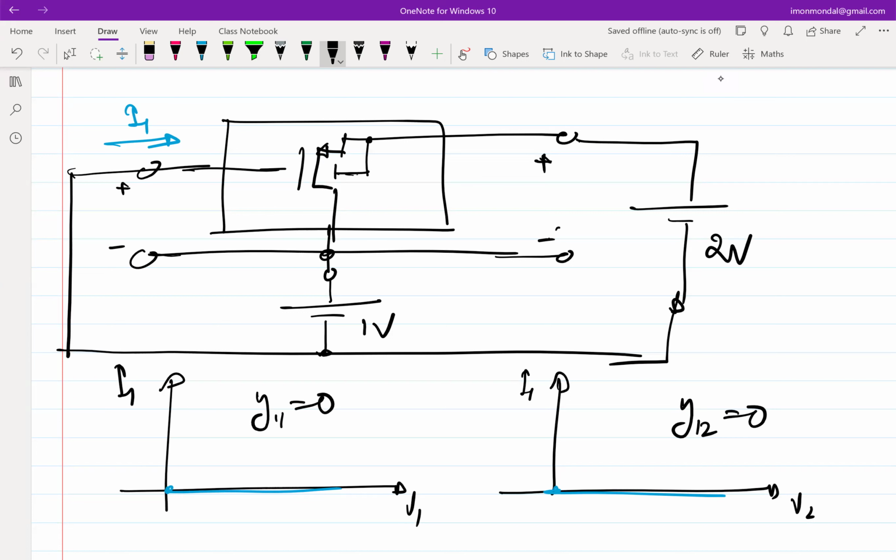You mean this horizontal line? Yeah. Okay. I defined the terminal. Because the device has been connected like this, when you are defining a port, you have to define 2 terminals. One of the terminals is this. Where is the other terminal? I'm defining it like this. I am free to define it anywhere. I might as well have defined it as the ground. That's okay. Incrementally, there is no difference, right? It's the constant voltage source. Incrementally, this and this are the same.